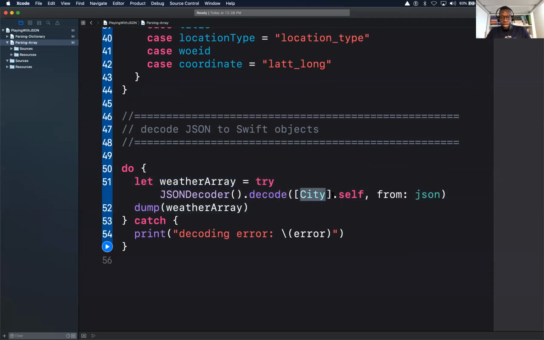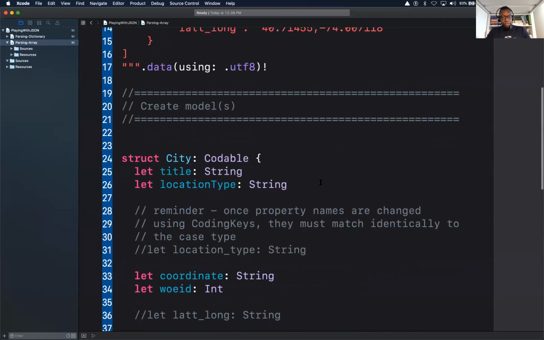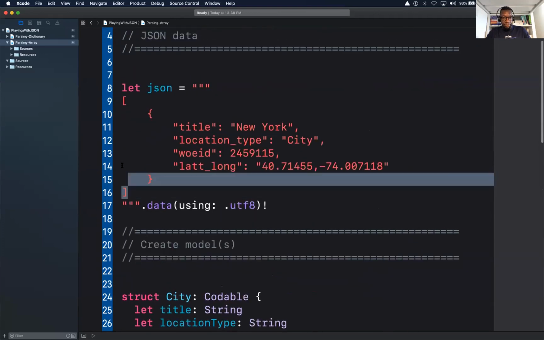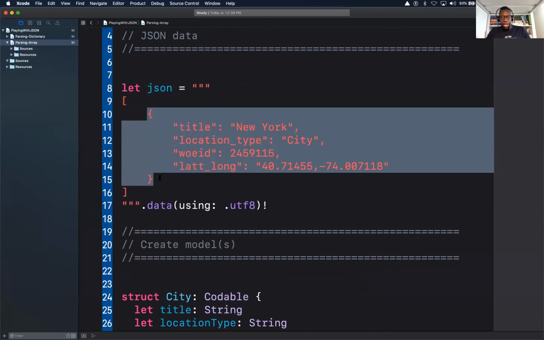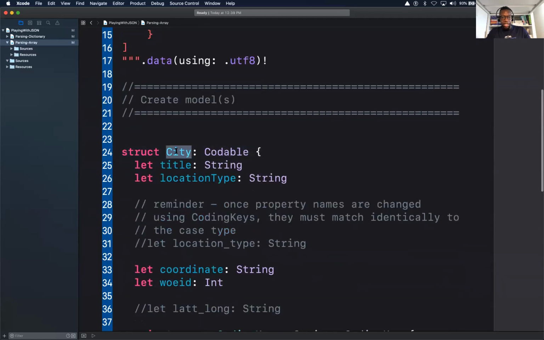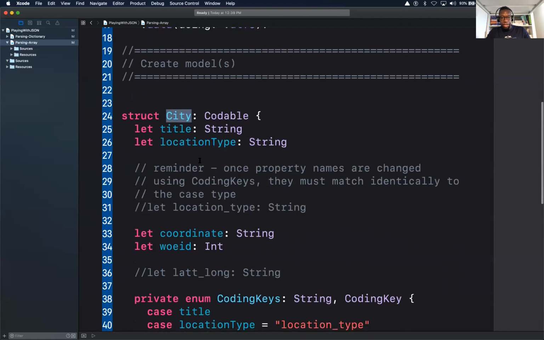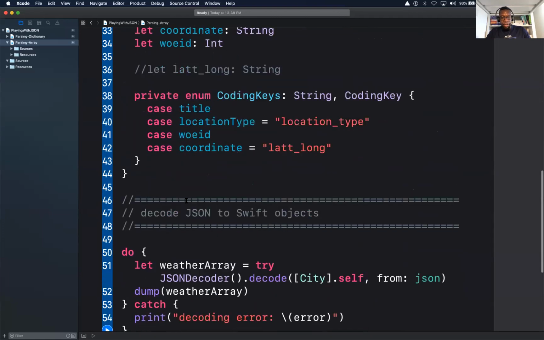To verify, top level is an array. So no matter what, this is expecting an array, it has to match. Our top level JSON is an array. In that array is an object or objects, and those objects are represented by this city object Mr. Eric helped us with. City object has title, location, type, coordinate.